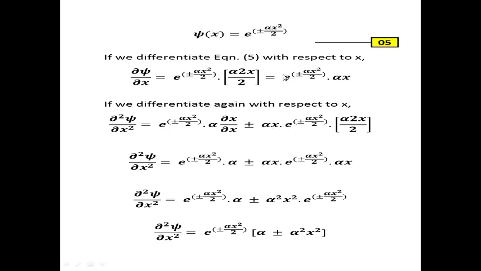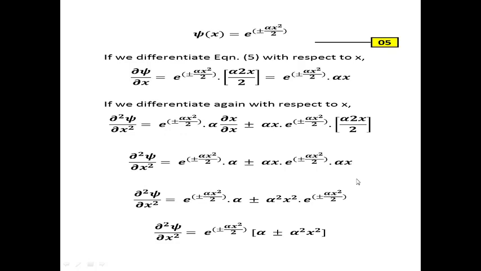So now I differentiate the term exponential of plus or minus alpha x squared by 2. I already know well that I will get the term as it is, and then if I differentiate the power term alone, I get alpha 2x by 2. So once I rewrite this equation, I get this one, because dou x by dou x will be cancelled. Likewise, 2 and 2 will be cancelled in the numerator and denominator, which means I got the simplified equation like this.